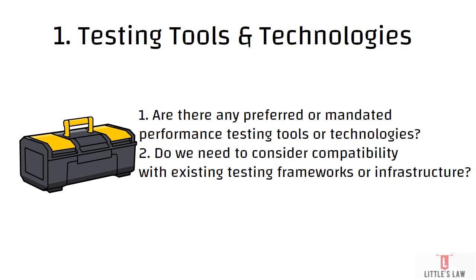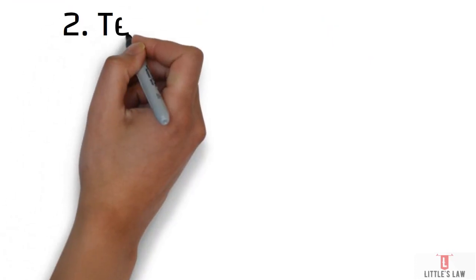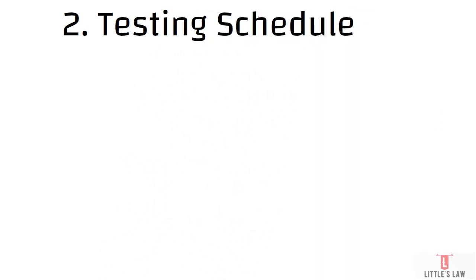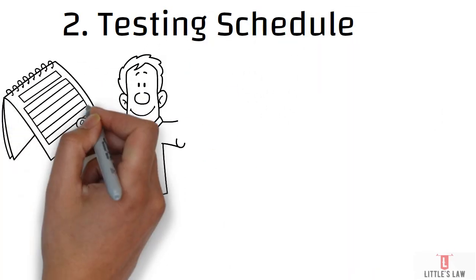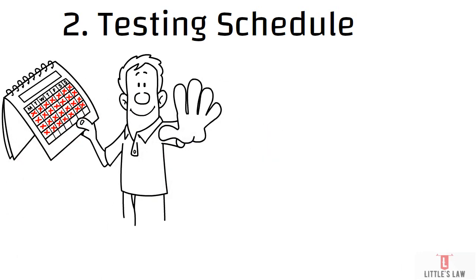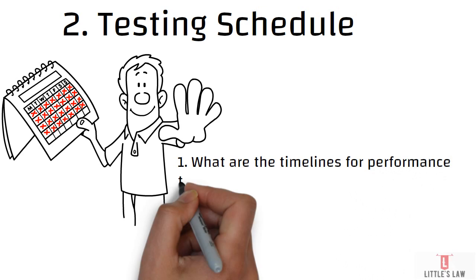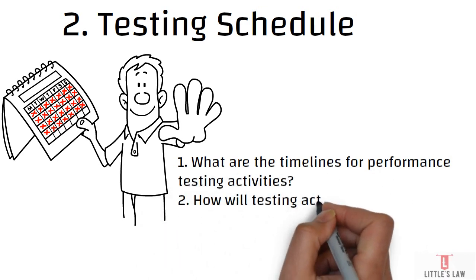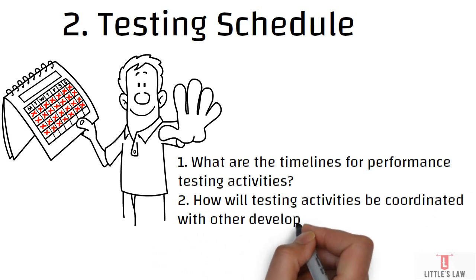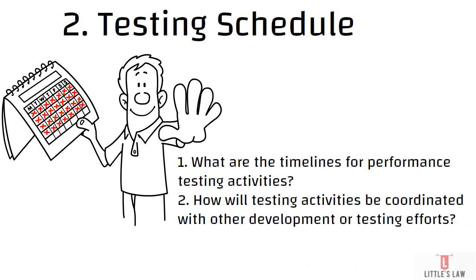Now we will move on to the second question in part 2, which is testing schedule. This is a very critical part, because there will be multiple teams that are part of the development and testing, and each team will have a particular day to sign off and send the application to production. So you'll have to get the testing schedule and plan accordingly. Please check with the stakeholders and the team and make sure you have all the dates ready for any number of tests that they're going to plan.